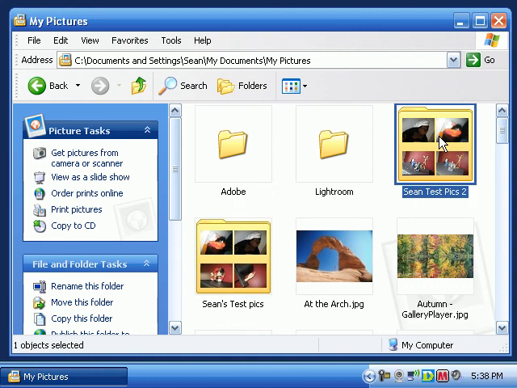Now you can choose which method you prefer. The second method is actually a little more straightforward and easier to do. The only problem is that everybody's computers are a little bit different. You may have a different version of Windows, and the option may be called something different. That window that pops up may be called something different. So keep that in mind, that this may depend on the version of Windows that you have. But all the versions of Windows, the recent versions, have some sort of function that will help you do this.